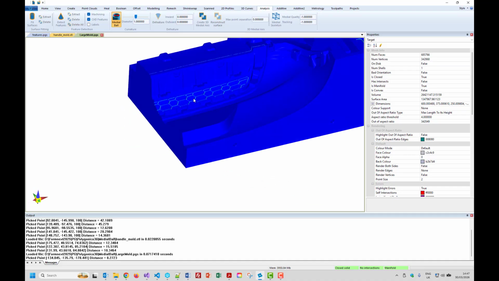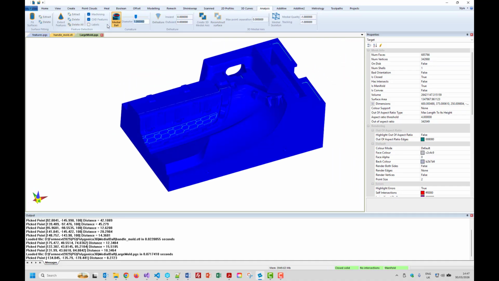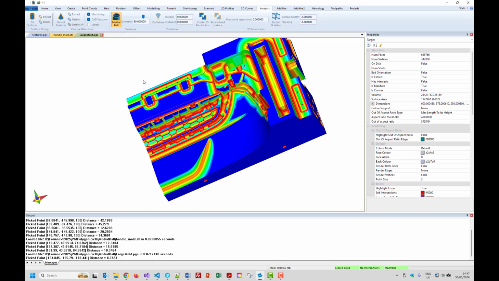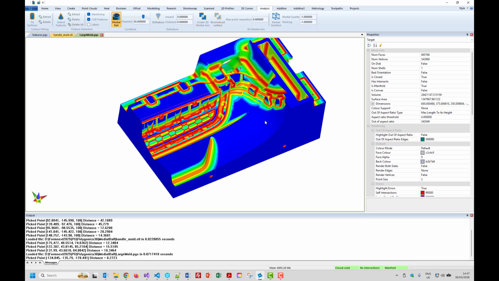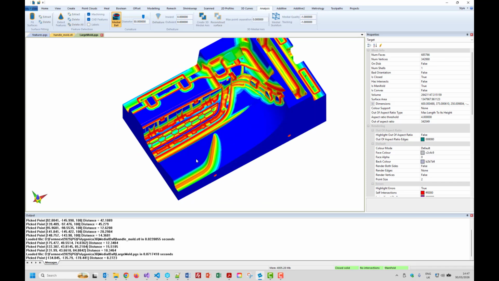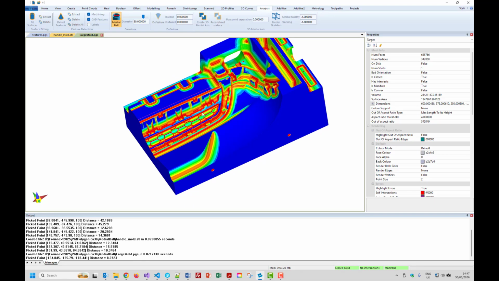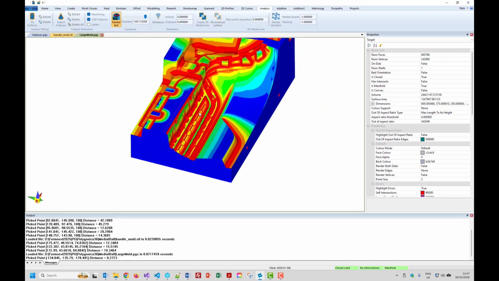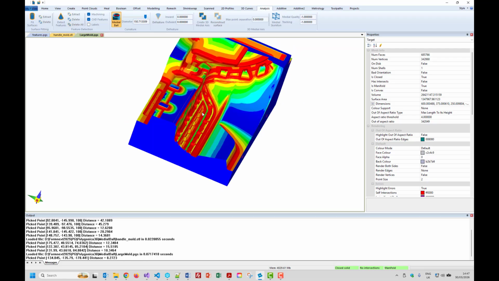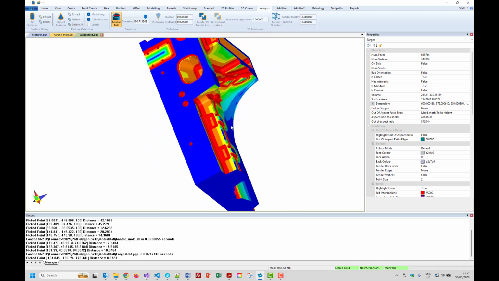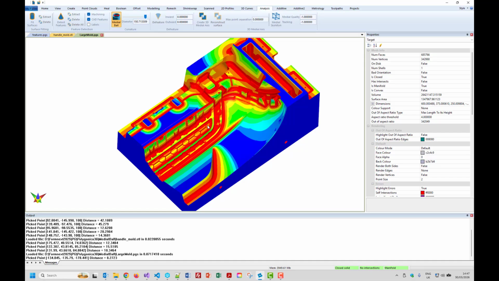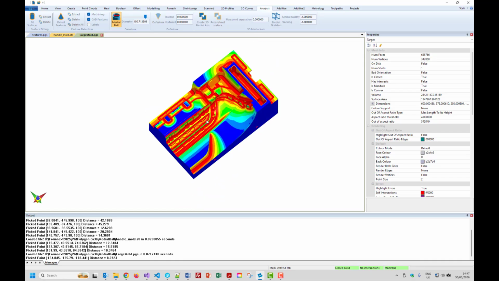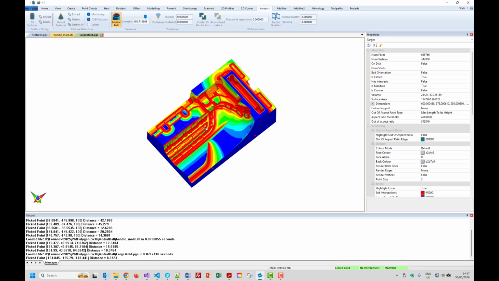Let's just zoom out, and then I'll go the other way just for the sake of it. So let's say 50, and you can see still all of these freeform surfaces are largely reachable, but as you'd expect, most of the complex detail isn't. And then I'll just go bigger still, so something like 150, and then okay, a tool with a 150 radius would be a big tool, but you can see we can't get into most of the part now. Okay, so that's a quick overview of medial ball analysis.